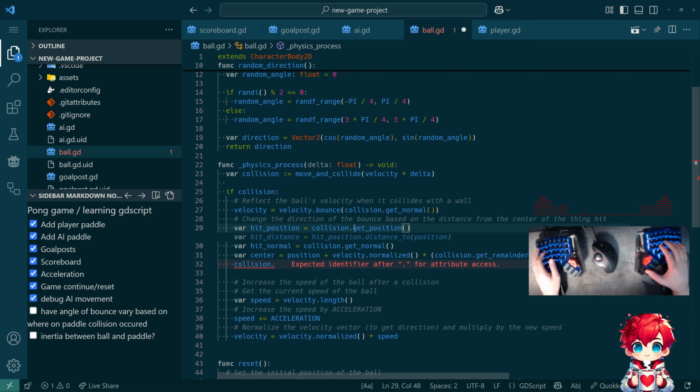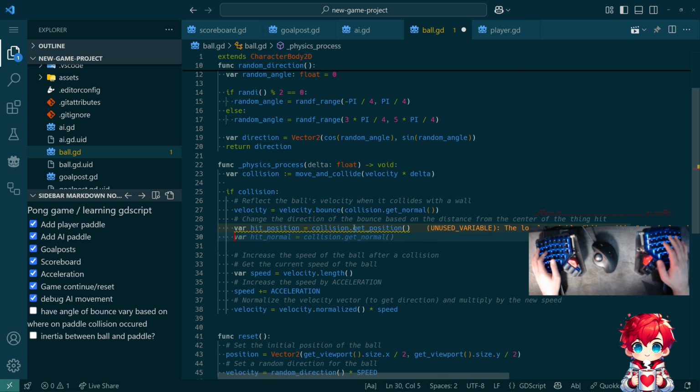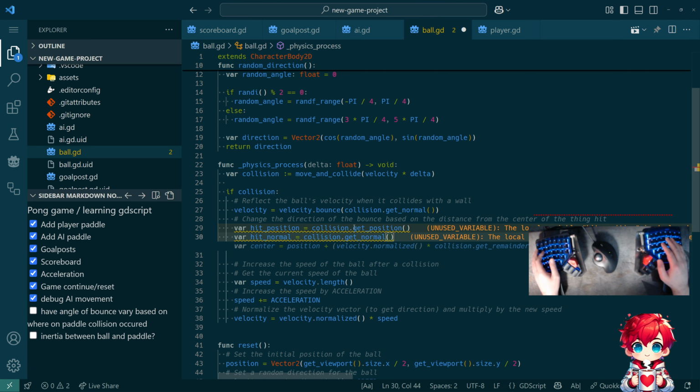Position. There we go. Okay. So it's trying to... I don't think I want to do that.